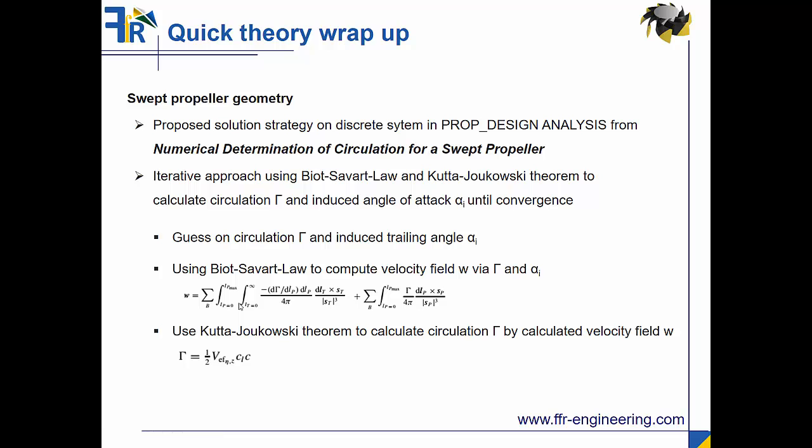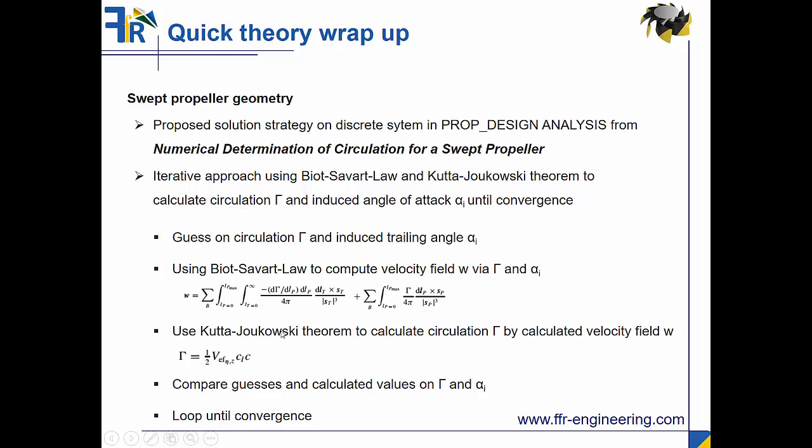And then you use the second relation, which is given by the Kutta-Joukowski theorem, which also gives you a relation between the circulation and the velocity field, especially because here, and this is the trick, you're using NACA profiles. So you know the NACA profiles are certain profiles for the cross sections, the airfoil cross sections. And so from them you get actually the lift. So the lift you find in tables. And because you have the lift, you can use the Kutta-Joukowski theorem to actually compute the unknown, which is in this case then the circulation.